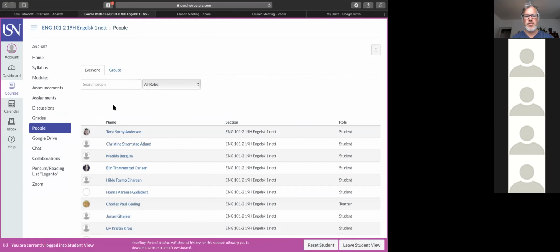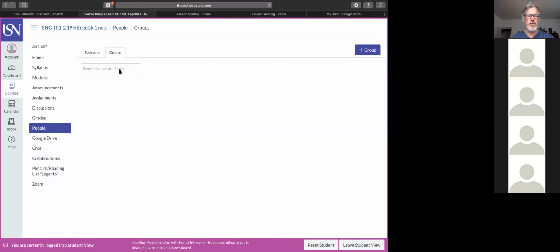Previously, we used the people section to create groups, but I don't think we're going to need to do that in Zoom, but perhaps a word about groups. Last year, we set up writing groups that stayed stable, so people had a very similar working environment, whereas for the classroom practice and for the English language learning and acquisition, I mixed groups, and I'll be doing that this time as well. So everybody gets to work with everybody and gets to negotiate different social setups, because that's the prime part of that skill.